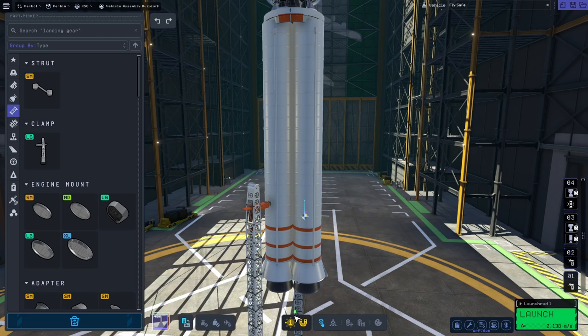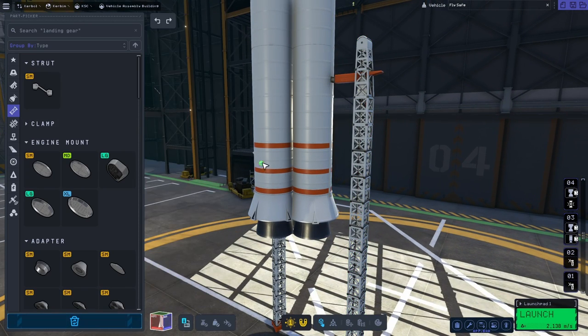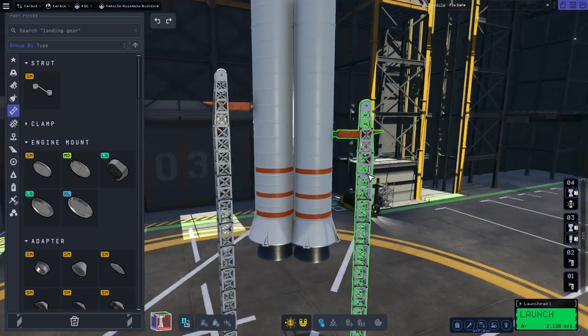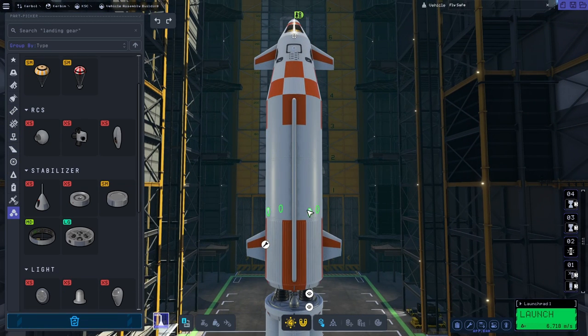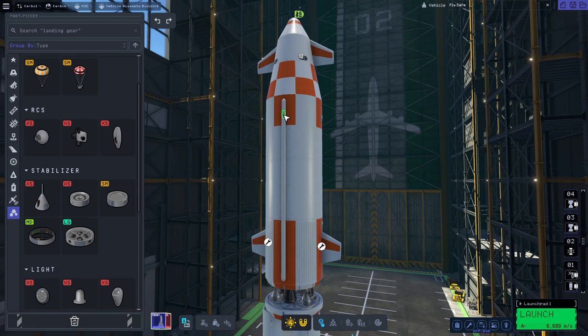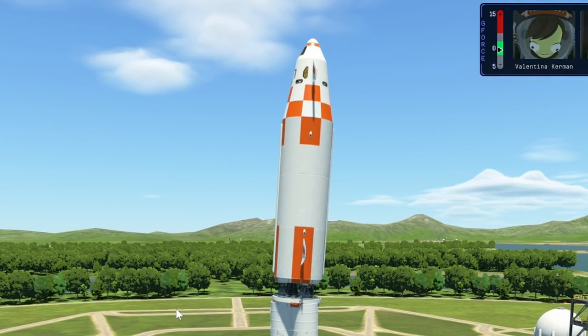And then for safety's sake, we're just gonna strut these together. They're not gonna be breaking off individually, so they should be good to be this close to each other. And I also just realized a rocket of this size probably needs some RCS adjusters. So we can just strap a couple of these on here. You can't see them, but there are some under this tube here. I mean, at least the top part is the same.